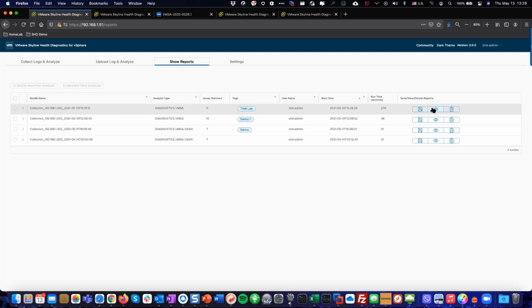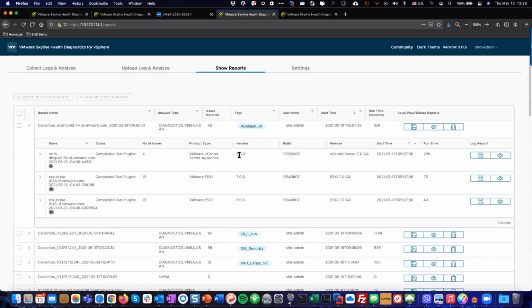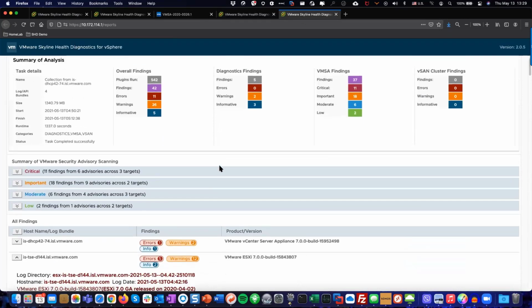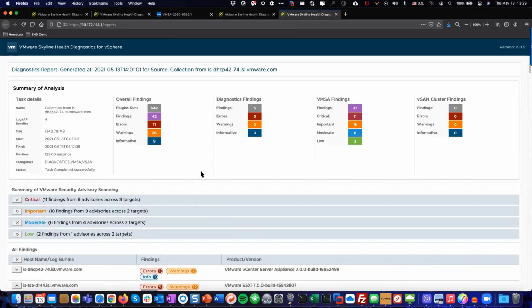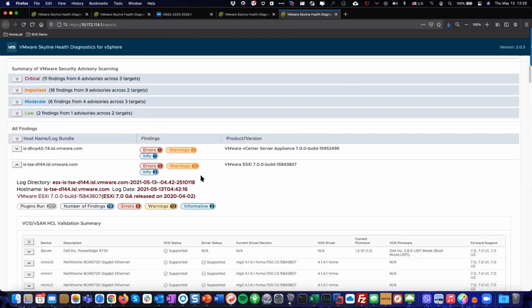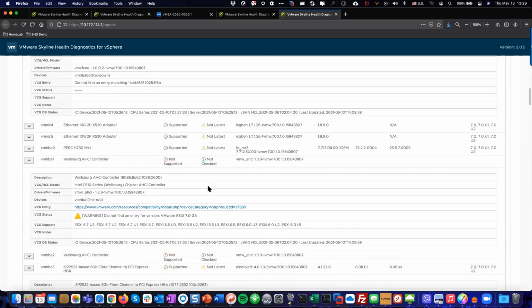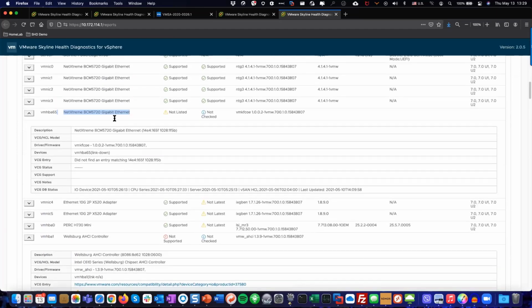One of them is to just click here, and all that will do is take me to the report that I originally showed you. Now, let me make things a little more complex and skip over to a different environment and a more complicated report. This is a totally different report coming from a totally different Skyline advisor, with a lot more complexity and a lot more information. If I look at it, it has much more detailed information, exactly like we showed you earlier, but more applicable to a real environment.